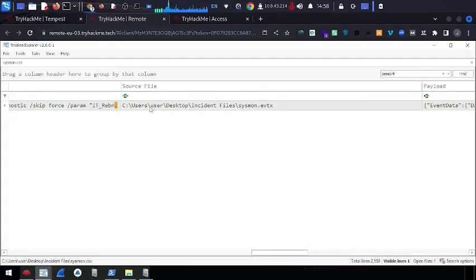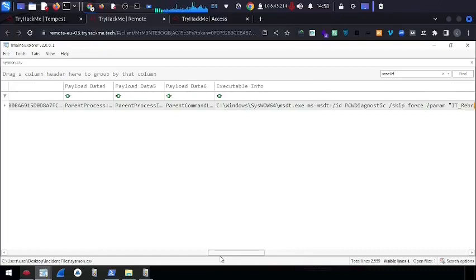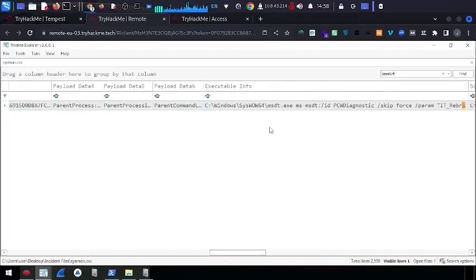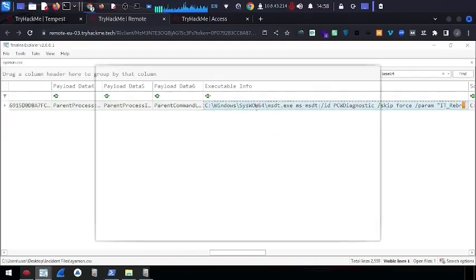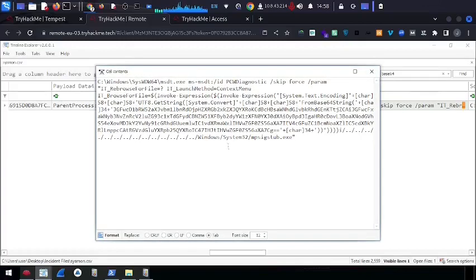Okay, we only have one file here, so let's look for the, okay, here it is. So now this is the base64.